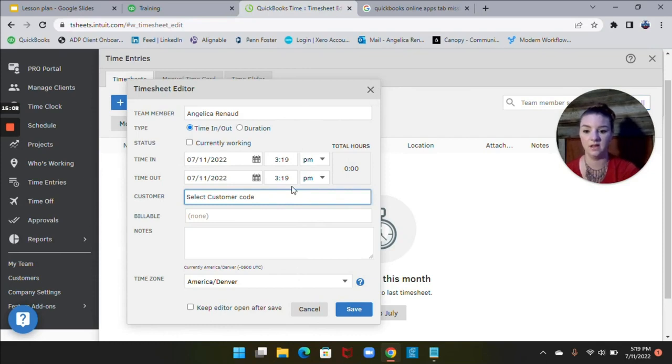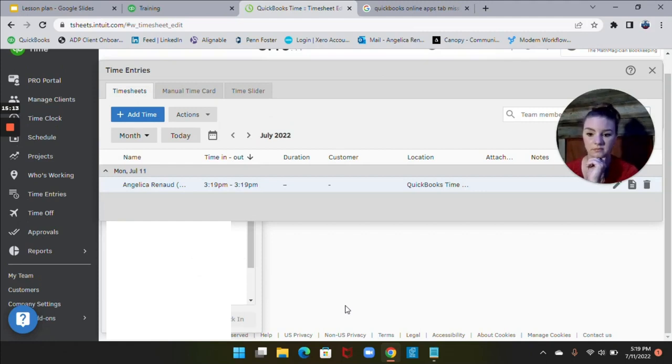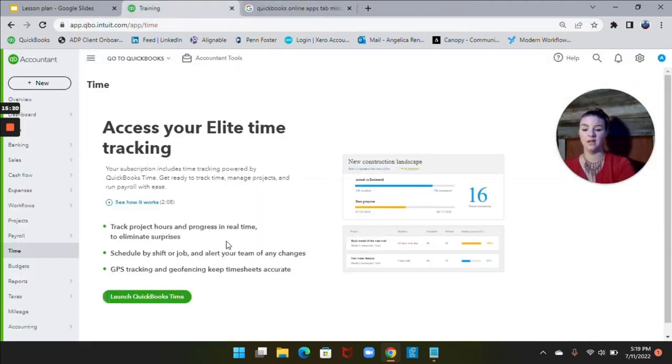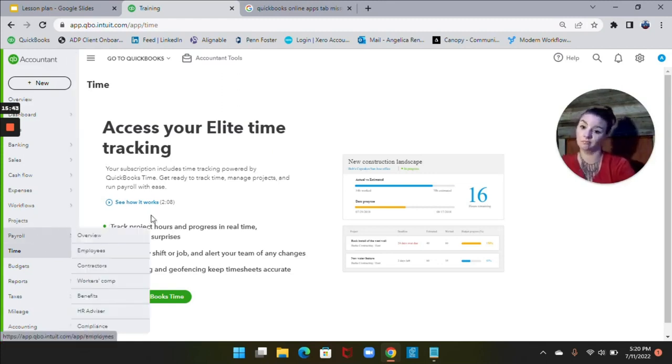Save, and then at the end, let me just click save. And so now you'll see this entry here. And basically your clients on a larger scale are going to be able to see that and find out who is working, who isn't, and you can actually set a schedule for them, and so it will remind your employees of whenever they're supposed to be clocked in. It's really cool the way that it's set up. But basically, I'm just here to demonstrate how to get to that point. So that's how you get to QuickBooks Payroll and Time, by just going to these two options here.